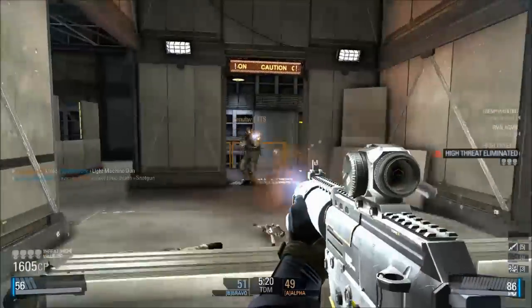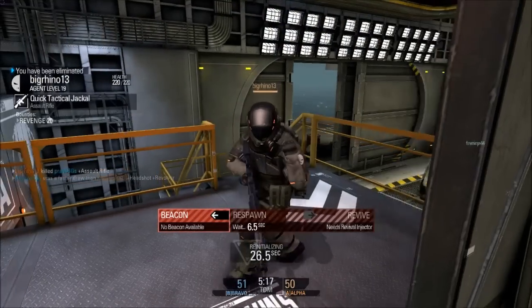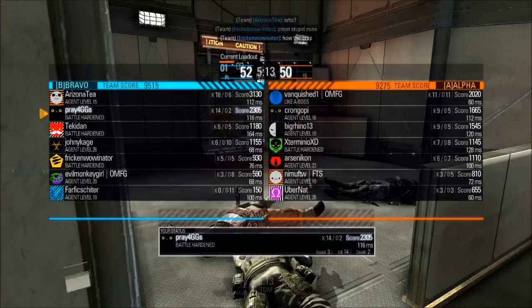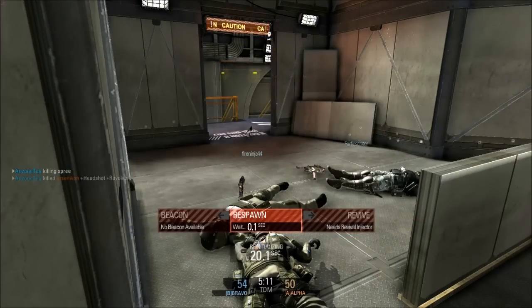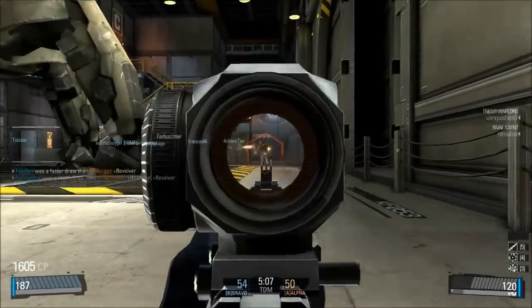Now here you're going to see some really poor decision making. I was low on HP, and yet I still decided to engage in combat with these two enemies at the same time. I was in an area with a whole lot of cover, so I should have just made a run for it to the nearest depot and heal up.